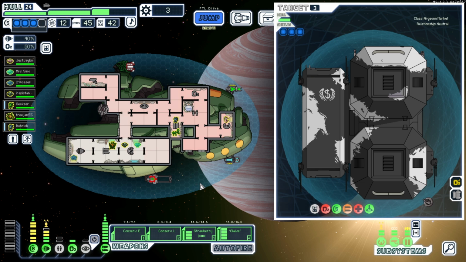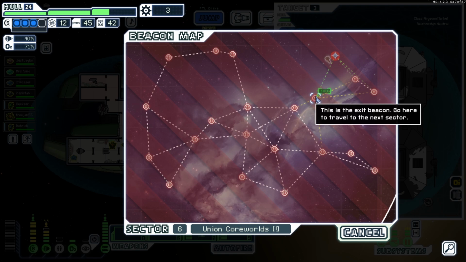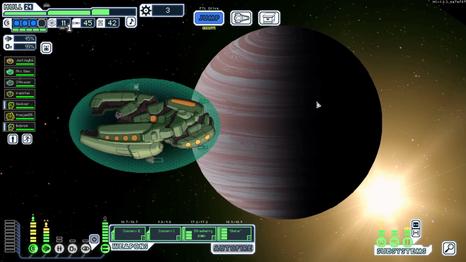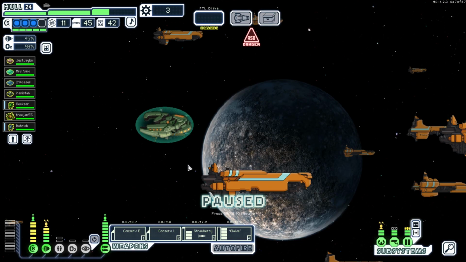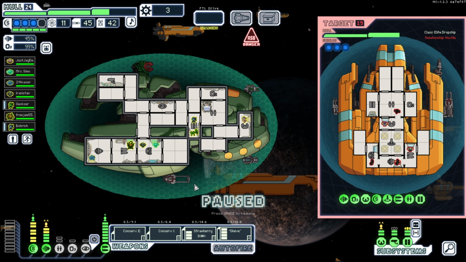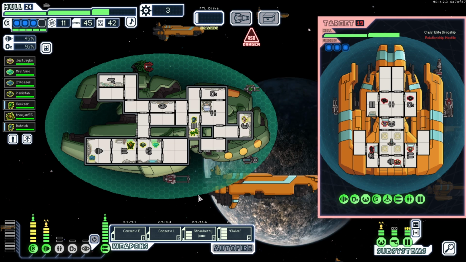Excuse me. Now we gotta go through Rebels again. Fantastic. Everything's off of cooldown. Yep. Let's wait for the O2 to come back. Send this guy for a walk so he can refill the oxygen in the back half of the ship. Get it up to 100%. Close all doors, jump. Hello, I'm back. Deep dive, achievement unlocked. We didn't dive that deep, but I guess we kind of had to in order to get all of our stuff done.